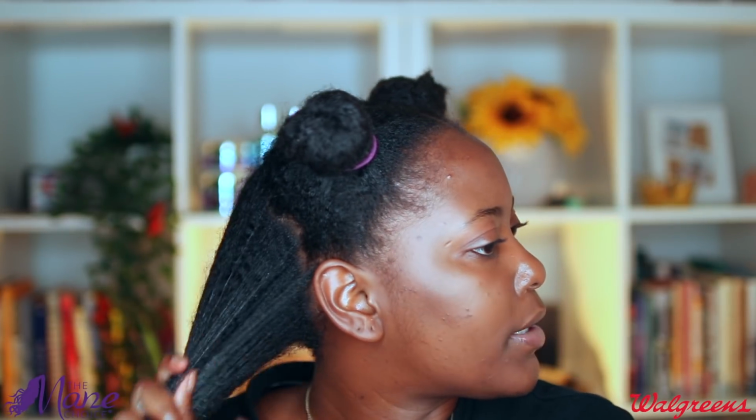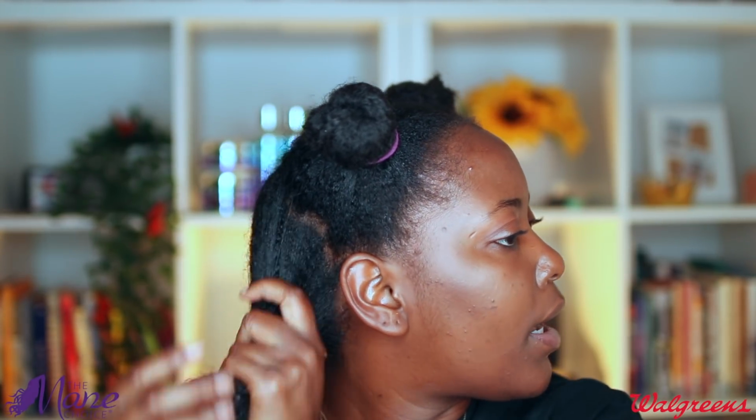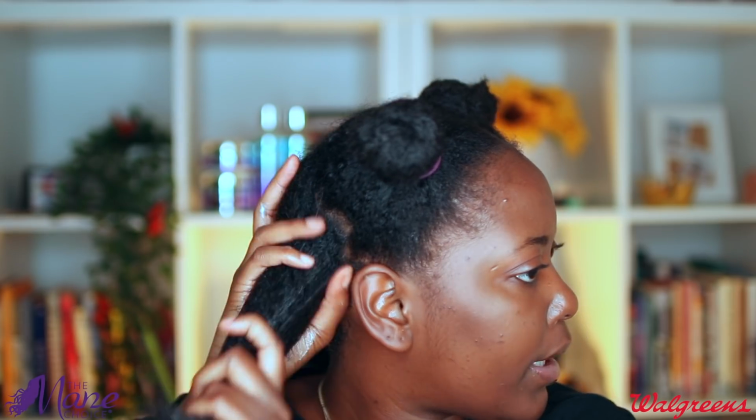And I don't want my hair to be too wet because I want to be able to take it down in the morning. So the restorative spray actually reactivates the glaze I applied earlier in the week. And the best part about this collection, as you guys can see, is that it is two collections in one.